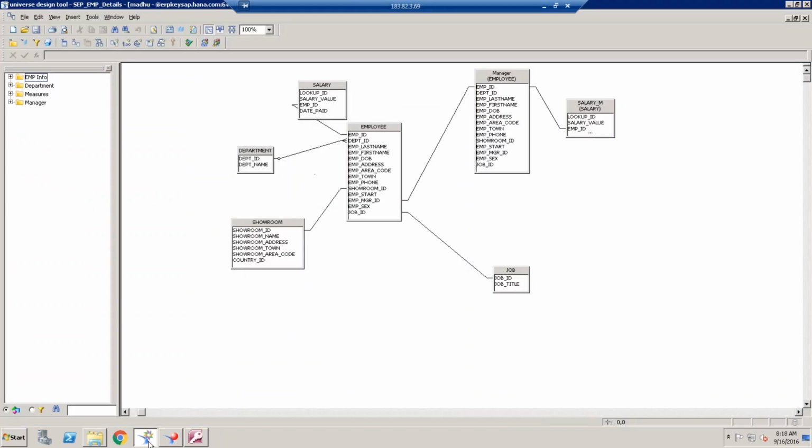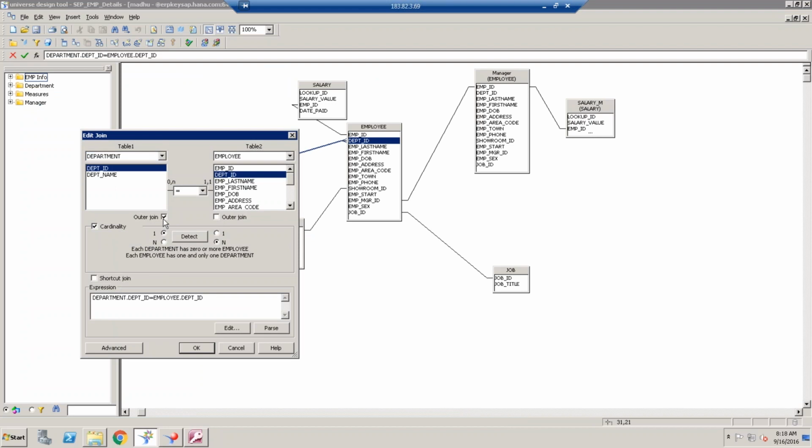Sometimes the user wants to see all the information from a different table instead of the employee table. In that case, you can use the left outer join. If you use the left outer join, I can see all the departments and the matching records from the employee table.